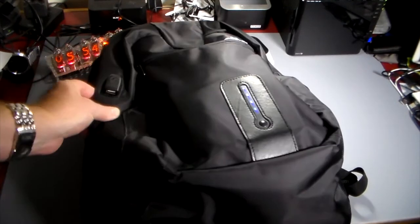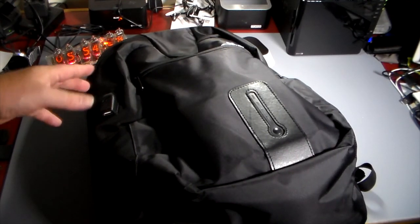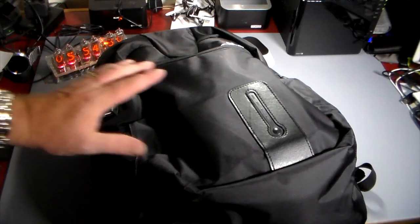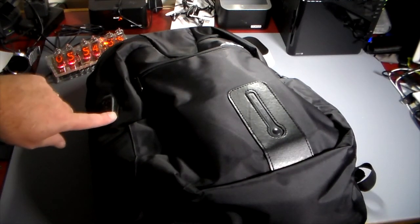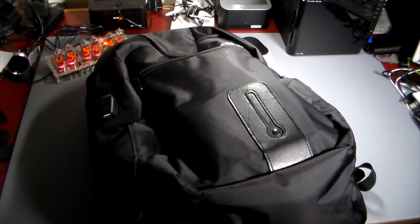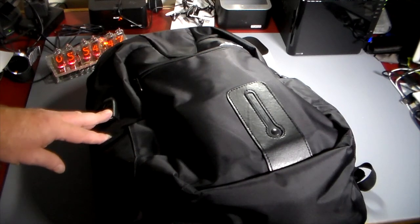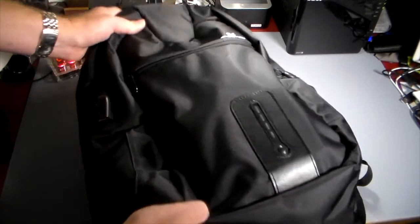You also have a little outboard port here. So this is an output. If you don't want to get into your bag, and maybe you're just sitting here with your backpack and you want to plug in your phone and charge it, you can do just that. Just plug in your USB here, and it's going to charge from the backpack to your phone or whatever you have sitting out on your desk or the table or wherever you may be. So it actually provides some output as well to charge your devices. Okay, so intrigued? Think it's cool? Let's dive in and look more at the backpack.